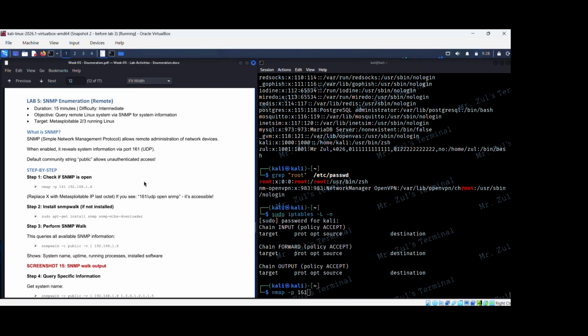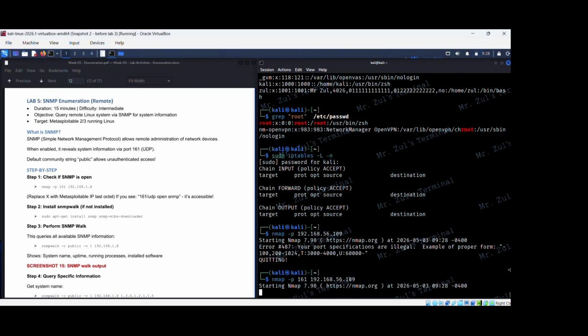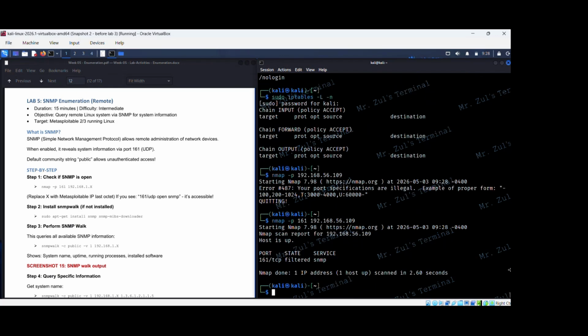This one is MIB. Okay, so for example here, I want to check this is my Kali, right? So I need to check port number 161 for the SNMP process. The service is there, but it's filtered, not openly enabled.